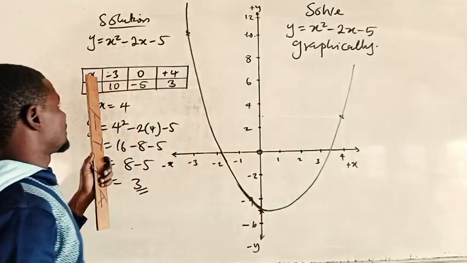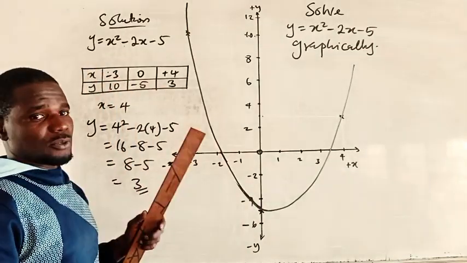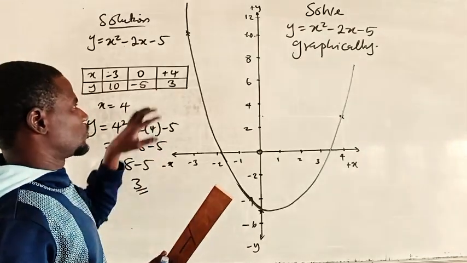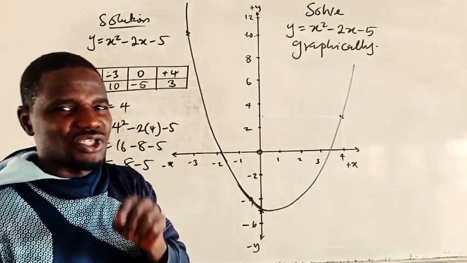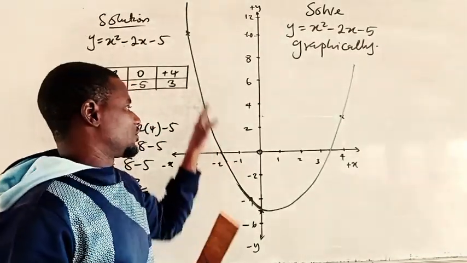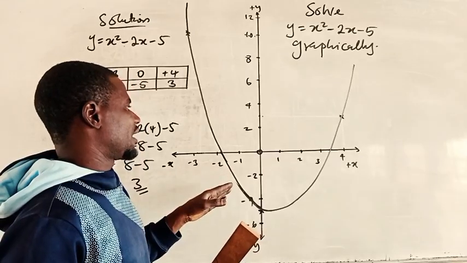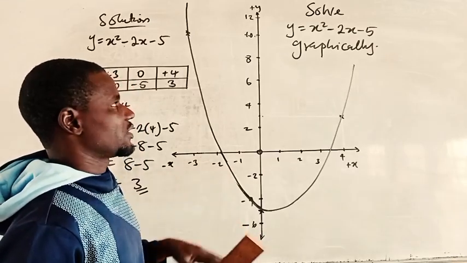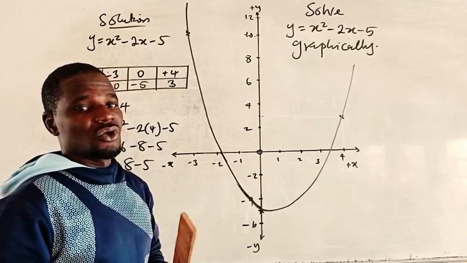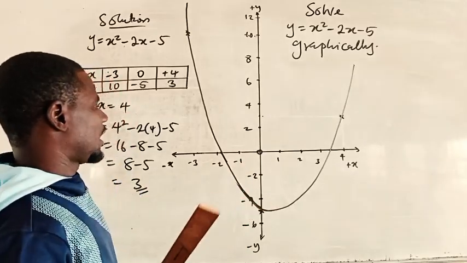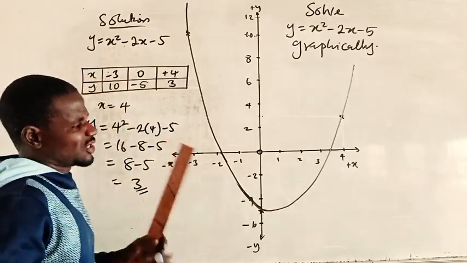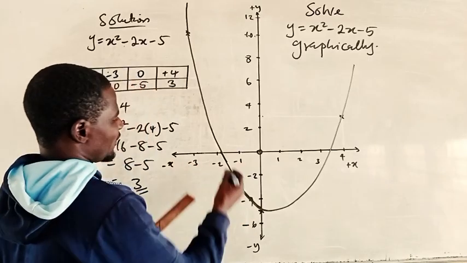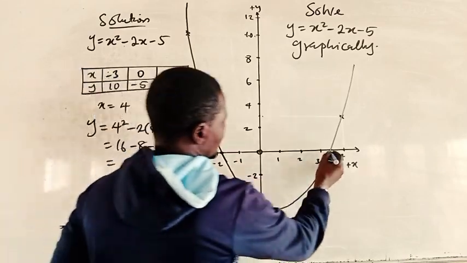That's the reason why they are using -3, -2, -1, you understand me? But the simplest one to do is this one, only when you are very accurate in drawing this axis, in drawing this curve. You must be extra accurate so that you can have exactly what you need. The first value of x lies here, and the second value of x also lies here.